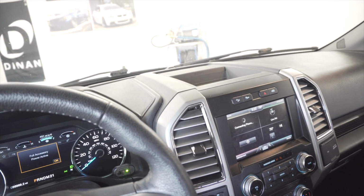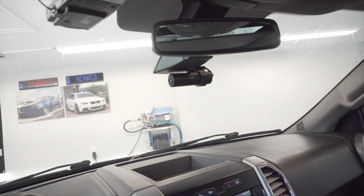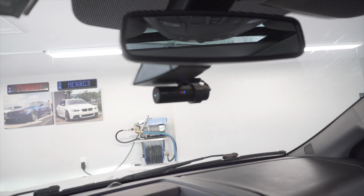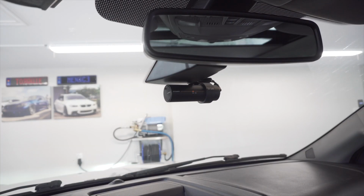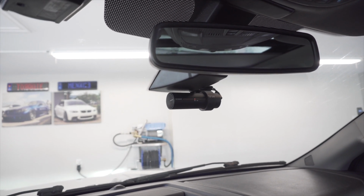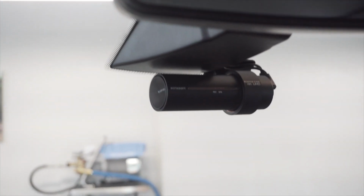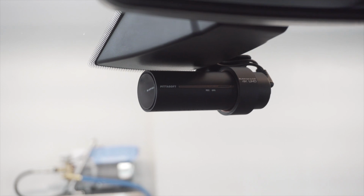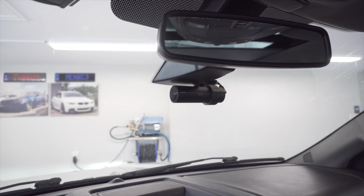All right, so I went in here and turned this on accessory, and immediately the dash cam said that it was restarting. It was scanning the SD card, and now it's basically restarting itself. You're safe driving. So as you can see, it's now starting its normal recording. We've got power and everything. It's talking to me, so that's a good sign. We're gonna move back to the app and get onto that.